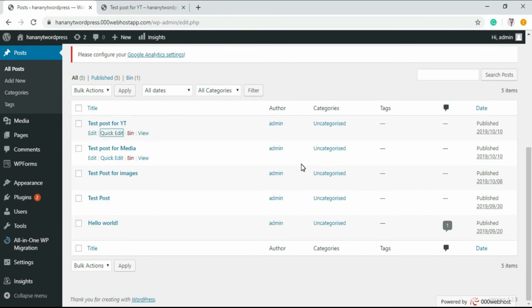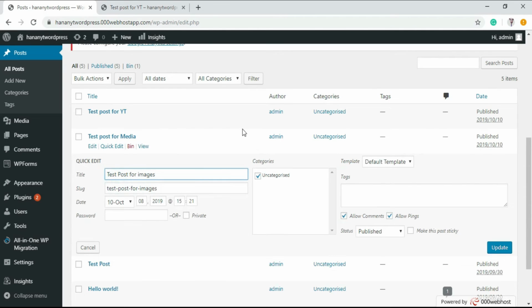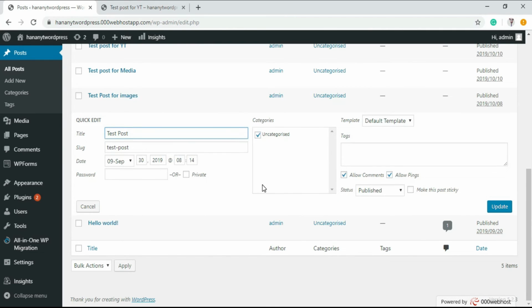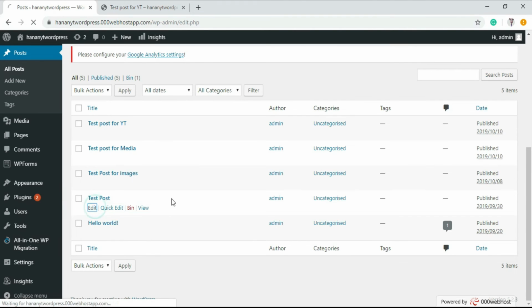Actually, I was reviewing this, and I was going through why it's showing black borders. So if you click on a simple post, quick edit, on an image, you can select the category and the same default full width, and the same you select the title, select date, all these things. If we click on a simple test post with the text elements, you can even select tags and all these things. If we click on cancel and edit.